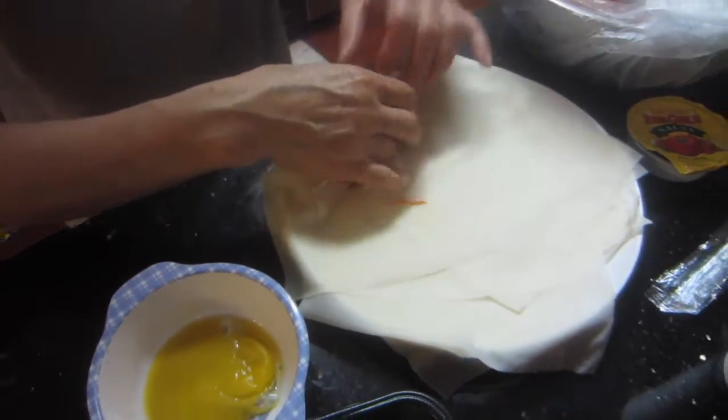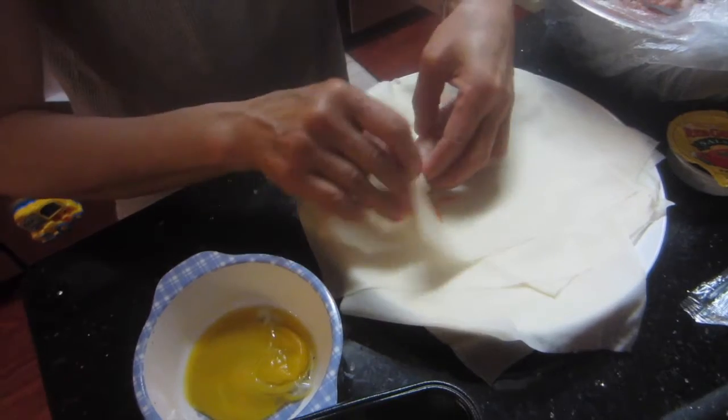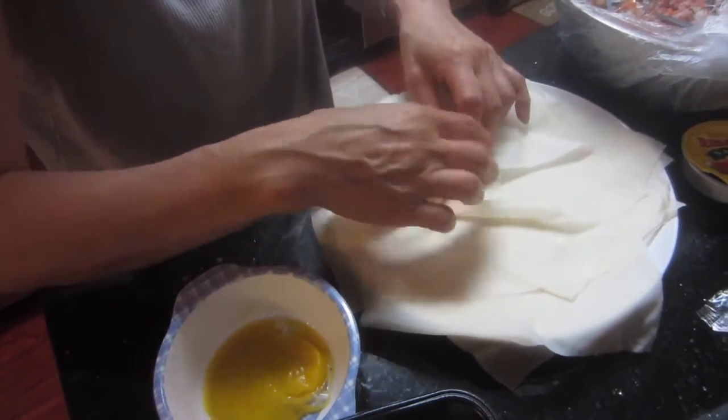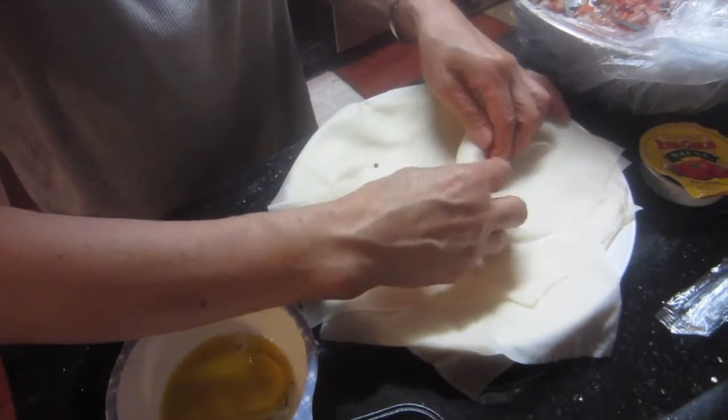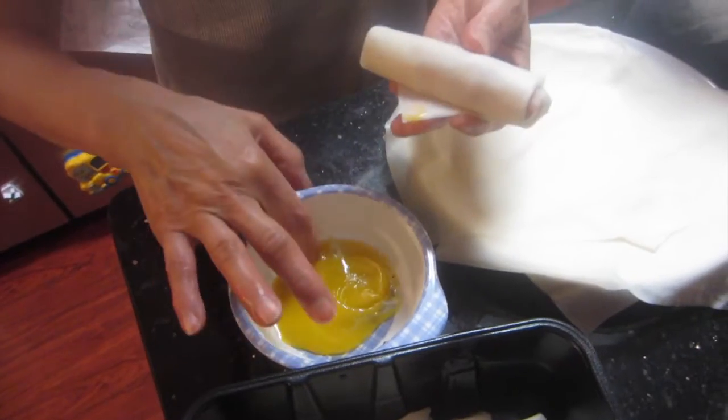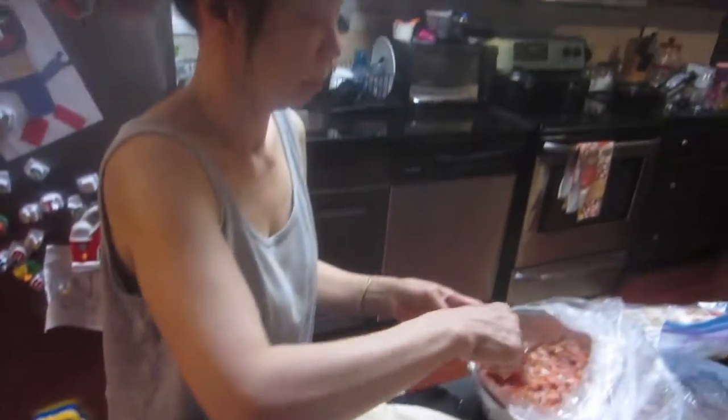Okay, yeah. She makes it a triangle. She rolls it a little bit, about 30%, and then she turns one side, then she turns the other side, and then she rolls, making it tight, and then at the very end, she dabs a little tiny piece of egg, and then she throws it here. Yeah.